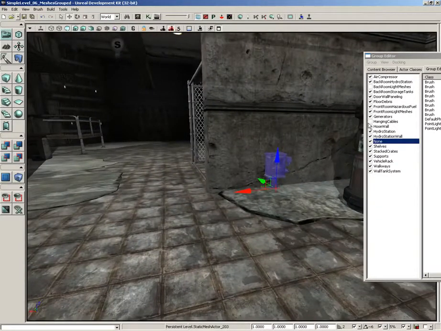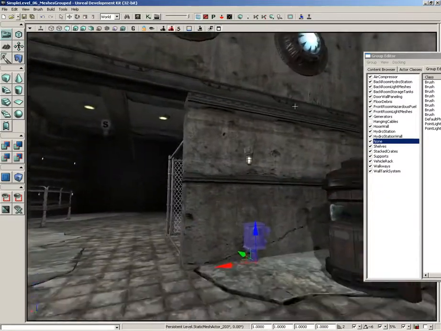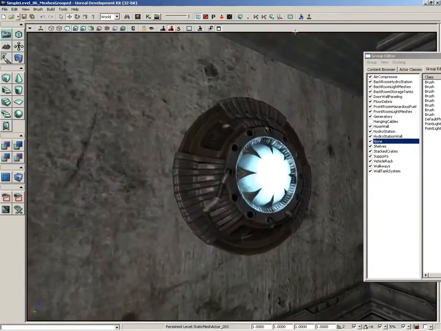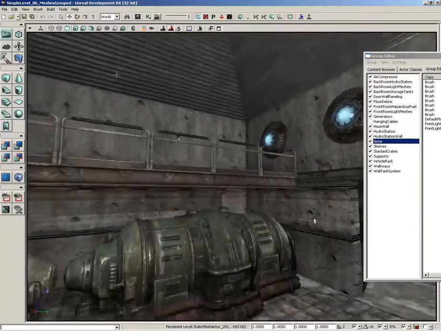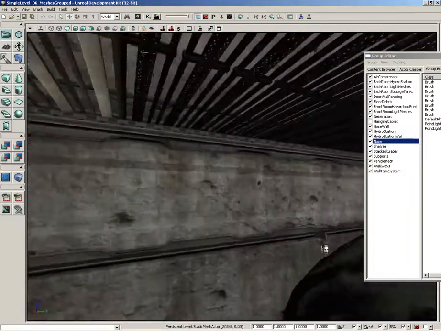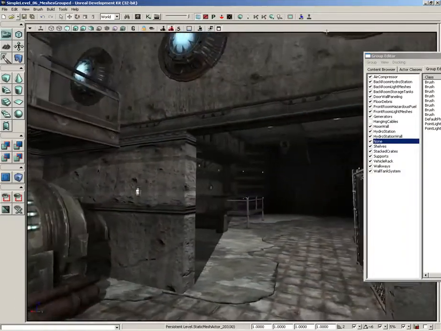Now, let's see, continuing along, we've got the back room light meshes. So these are all the light meshes. So more of these guys. And then we have these blue meshes up here up top. And those are on both sides of the room. There's also some lights back here behind the generators, just to make things look a little bit more complete.